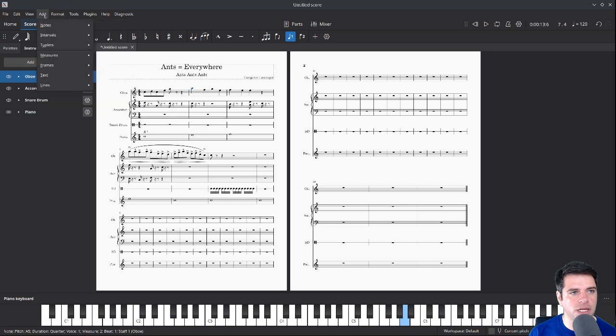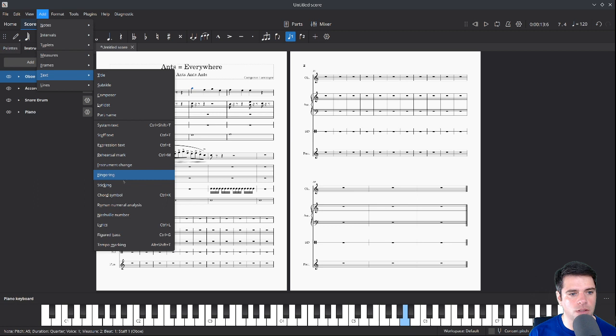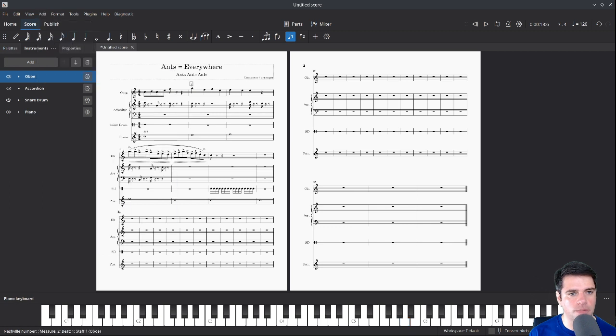So if I select something and I go to text, I guess that's one, right? And it plays it. Does it play when I play back? Yeah. Okay. Cool.